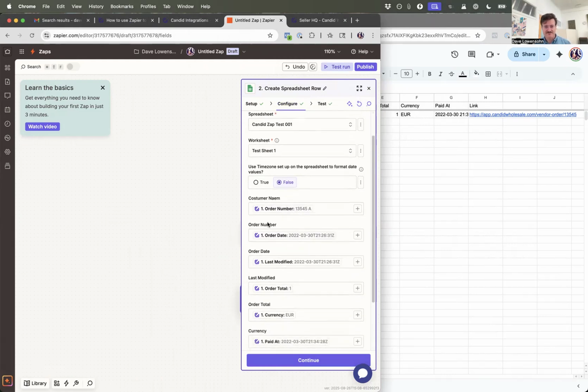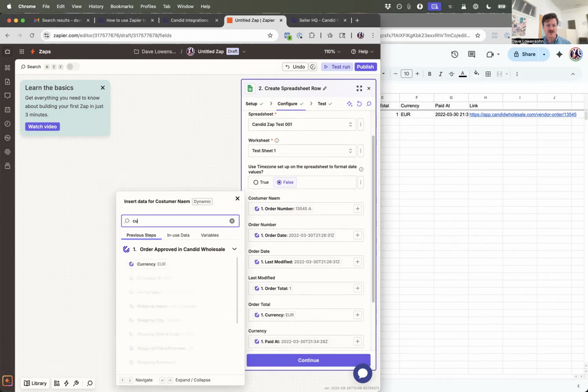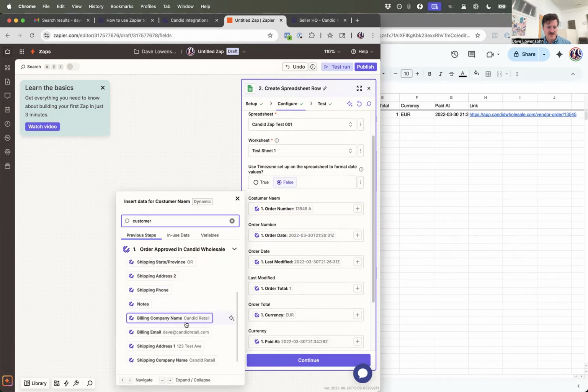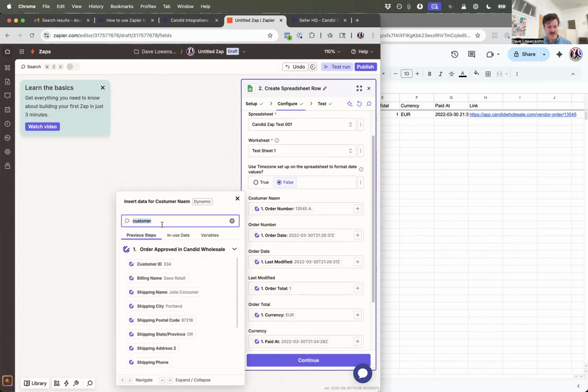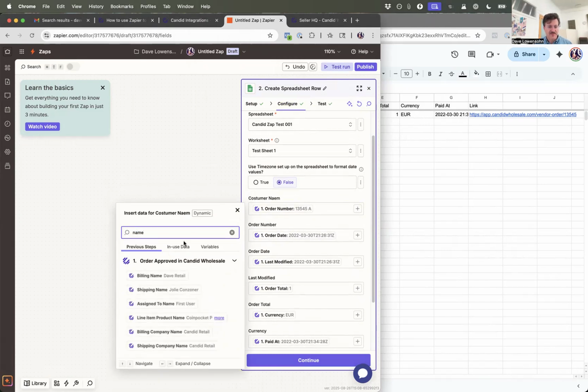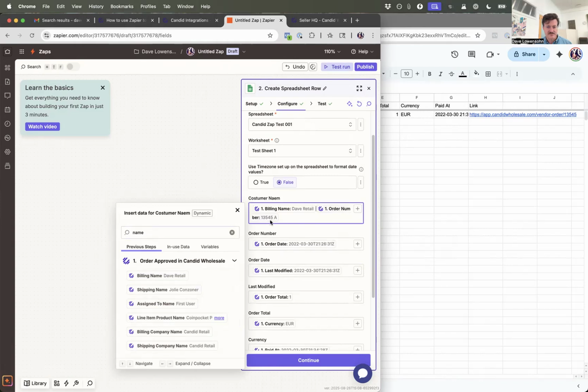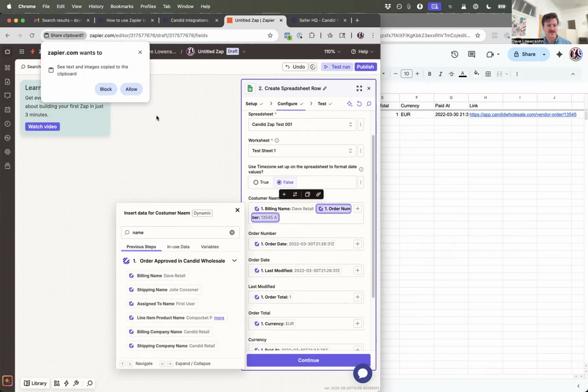Oh, and it actually annoyingly kind of shifted everything over. That's fine. Can we drag and drop? No, we can't. So we've got to, let's see. Actually, how are these known? Name, let's go with billing company name. And you can have multiple ones if you need to.